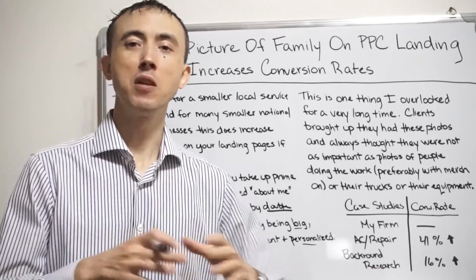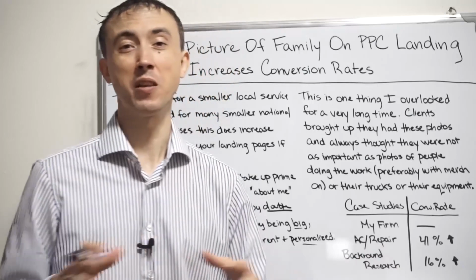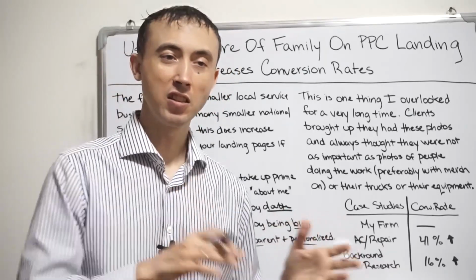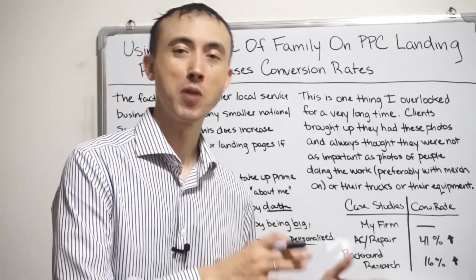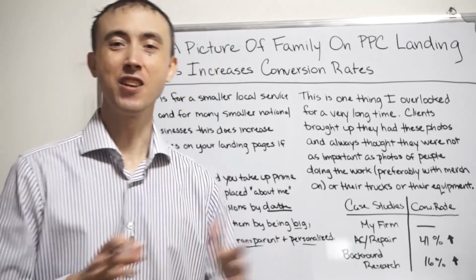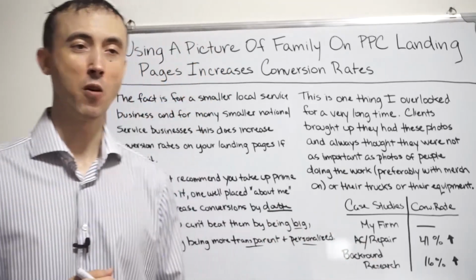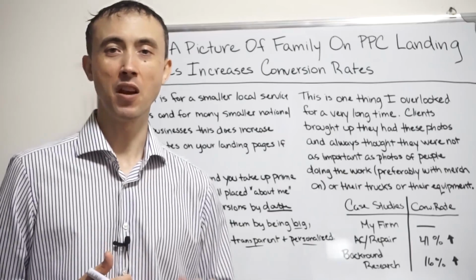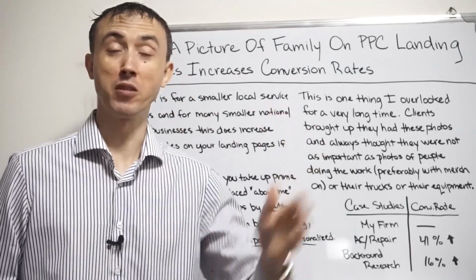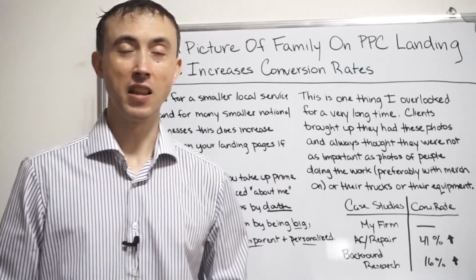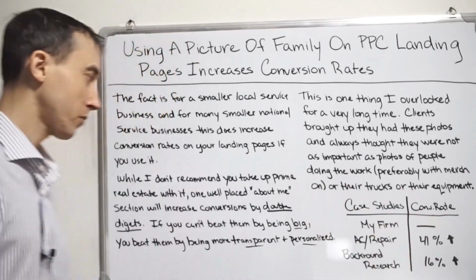Why? Because somebody who's willing to put a picture of their whole family on their landing page is somebody who is least likely to rip them off. Therefore, you're going to get more trust just by using that one photo. People that are a scam company aren't going to put a picture of the family on there unless it's a fake photo, but most people aren't going to be thinking that.